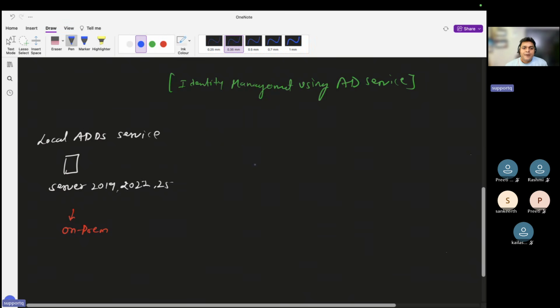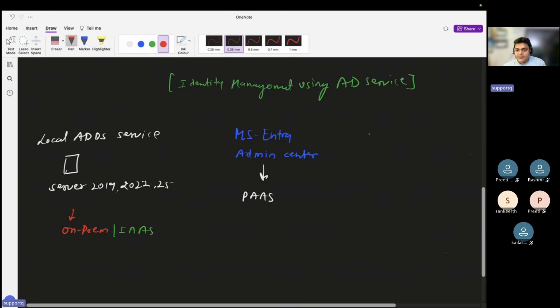Number two, you are able to manage and control your identity with the help of Microsoft Entra Admin Center. This is the second option. That allows us to manage the users, groups and all, and you can consider it as platform as a service, whereas the first is infrastructure as a service, because you are going to take care of everything manually.